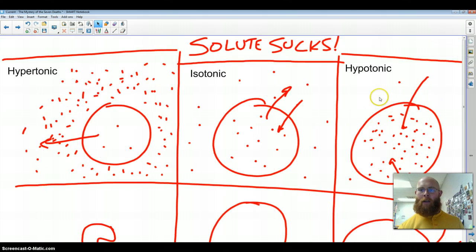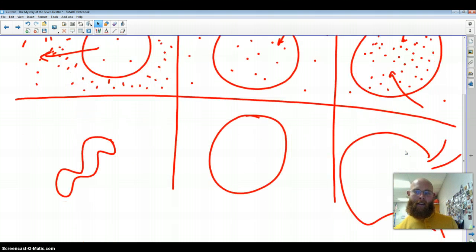Over here, hypotonic, there's less out here, more in here, so there's more solute. Solute sucks. So the solute sucks or pulls actually the water in, causing the cell to get larger. And if there is no cell wall, and the pressure exceeds the tensile strength of the cell membrane, it can cause the cell to rupture. Again, that's not good for our cells. If our cells are in a hypotonic state, they can rupture or lyse, they call it, and as you can see, it spills out all the contents and dies.